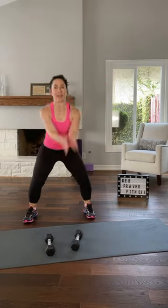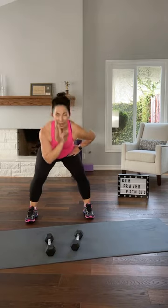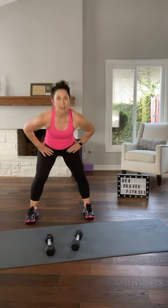And palms together. Make sure you can talk. Check your heart rate if you can by your wrist. Otherwise, you know the old school way to find your pulse. Alrighty. Two more to go. Feet parallel underneath your hips.